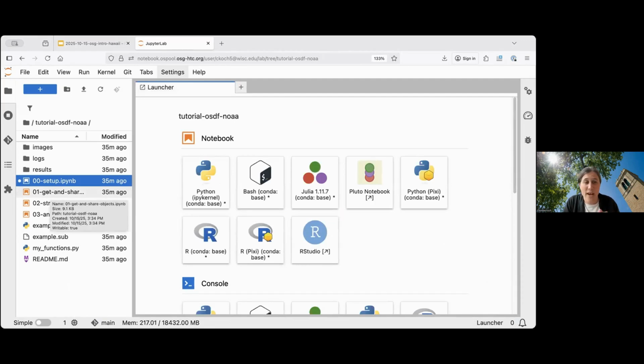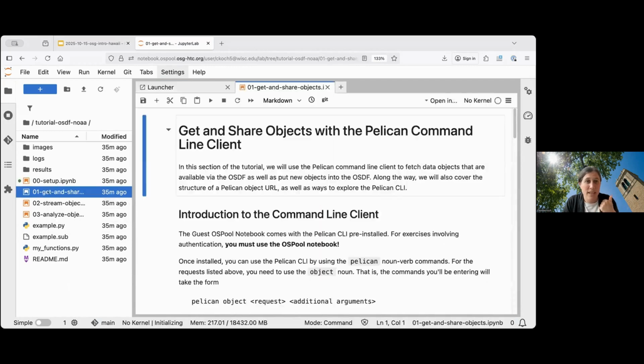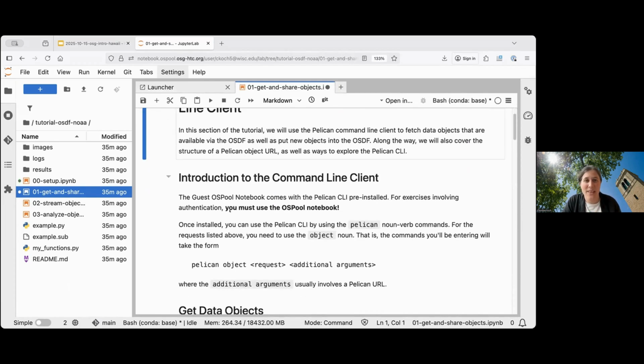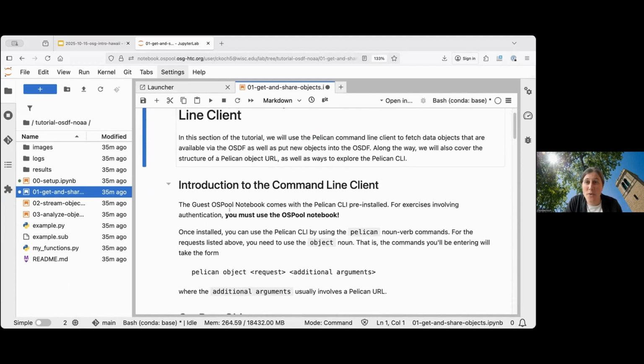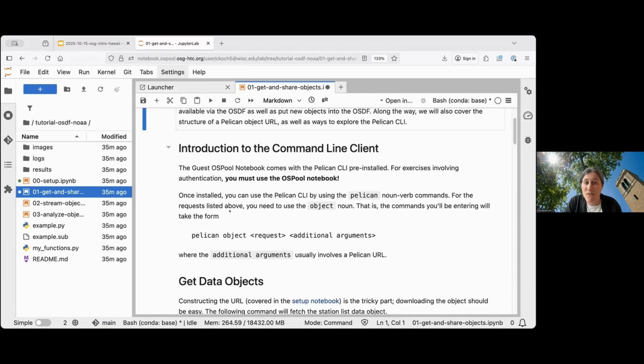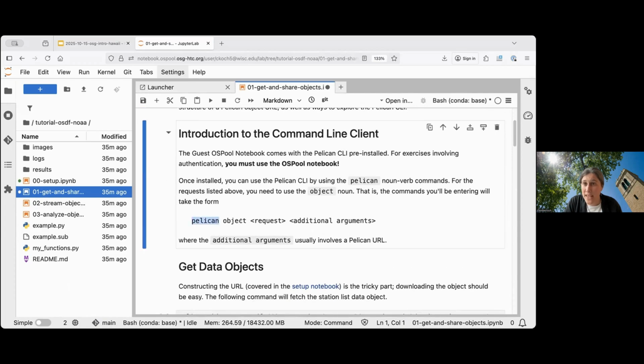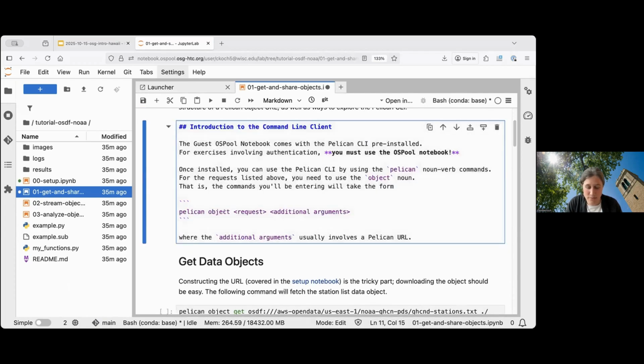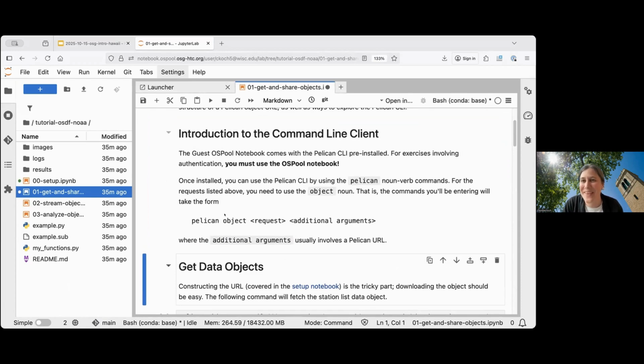Option 1, you can use the terminal command line to download data and look at things. So almost all the commands have the same format. Pelican object, and then some kind of function, and then usually the URL that you want to use.